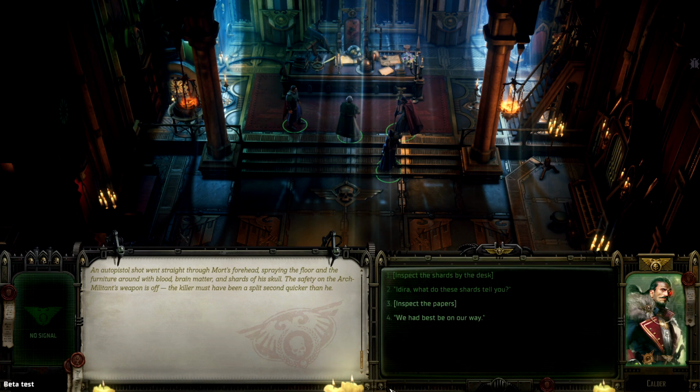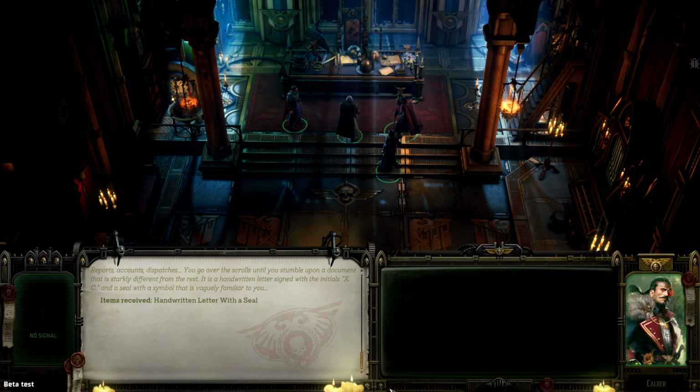An auto-pistol shot went straight through Mort's forehead, splaying on the floor and furniture around with blood, brain matter and shards of his skull. The safety of the Arch-Militant's weapon is off. The killer must have been a split second quicker than he. Inspect the papers. Reports, accounts, dispatches. You go over the scrolls until you stumble upon a document that is starkly different from the rest.